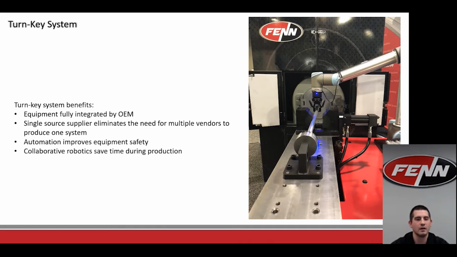And then, as mentioned, FENN can include robotics. We have an example on the next screen of a video where we built a feeder with a robotic arm and some secondary operations that really, I guess, turned swaging into the next game level. So a lot of our customers have been doing this for years, and FENN is trying to really take a step forward and introduce a new technology to really speed up their process, increase the quality of their part, and really just progress their swaging process to make it a more modern machine, I guess.